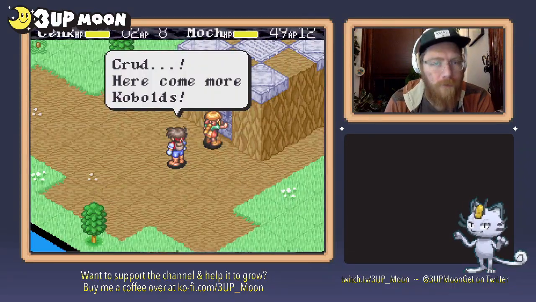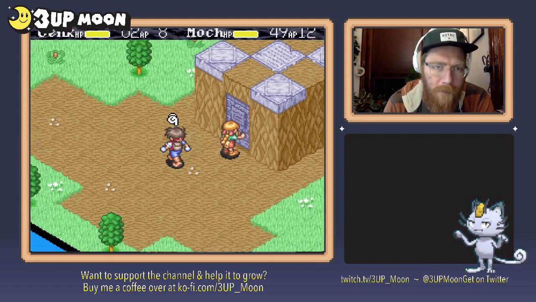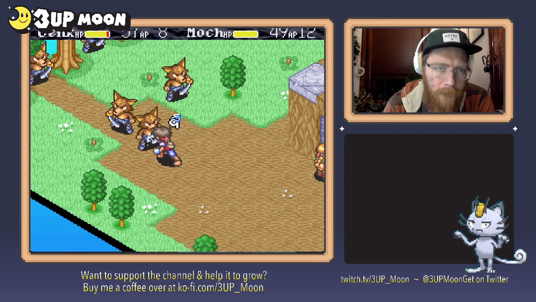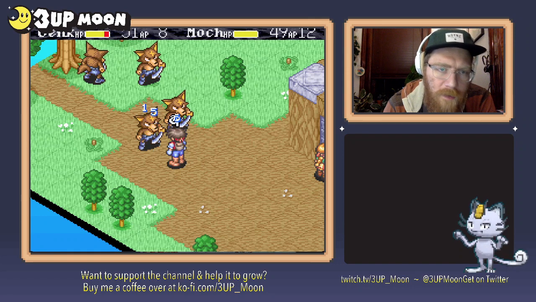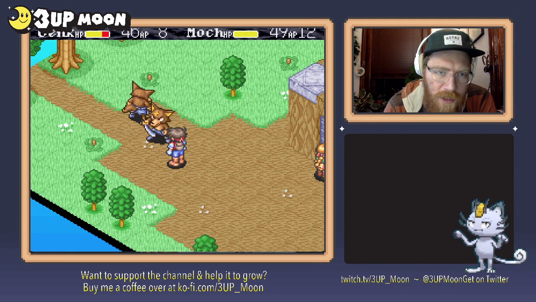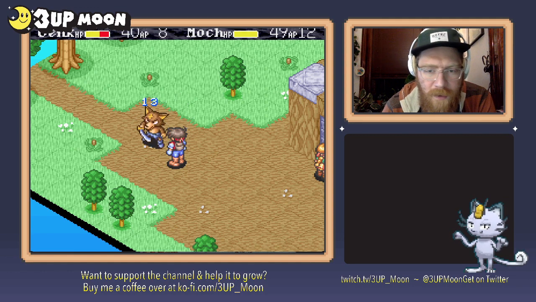Shit. Oh my god. Try to hold them off while I work on the door. Alright. Nice. Hitting them with 2 hits here. I like that the kobolds all have scars on their head. Is that some sort of kobold initiation thing? Because they all have those like crazy blades as well.